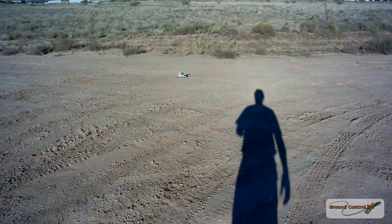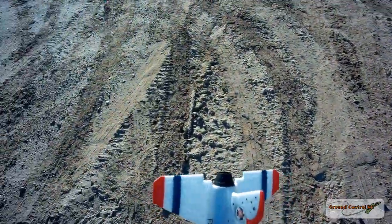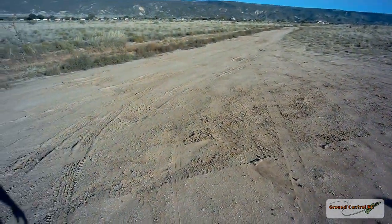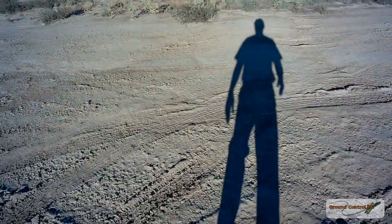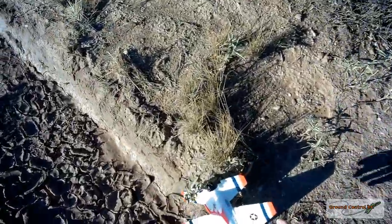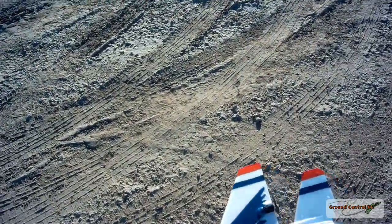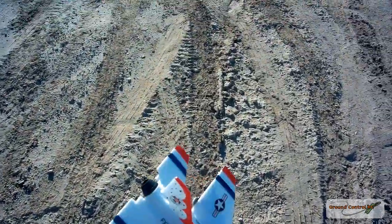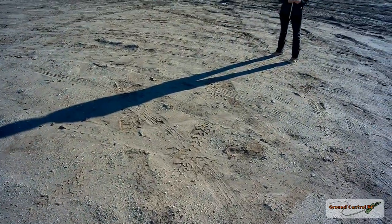Okay, well, that wasn't a very good launch. Let's try that again. Well, it's a good thing this is made out of EPP foam. It can take a lot of abuse. Okay, here we go. That's better. Oh! Cut throttle. Okay, let's try this again. Oh, it's the battery. All right, battery compartment opened up. All right, here we go. Let's try it again. I knocked the dirt off the nose. There we go. Ready?